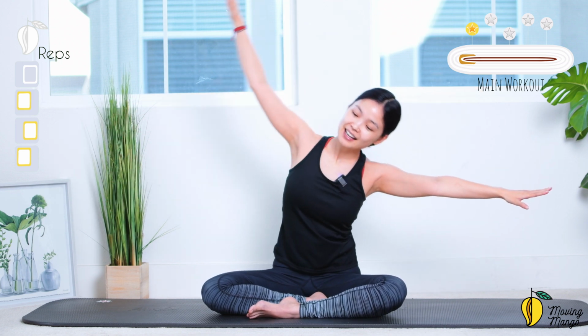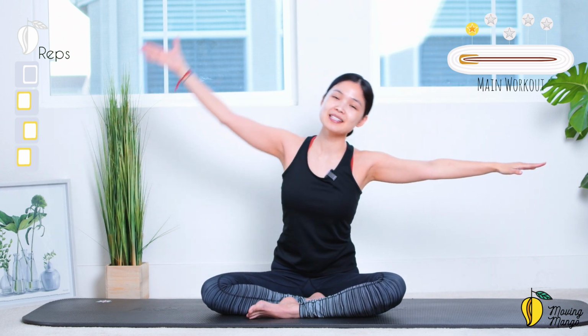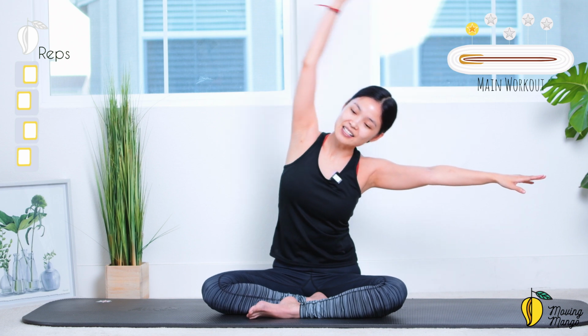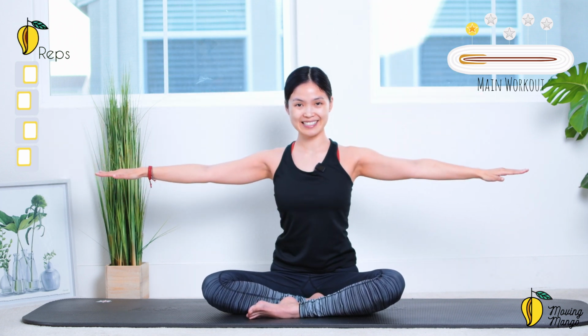Good. To the opposite side. 2 more times. Inhale and exhale. Open your chest. Lengthen your arm and feel the side of your waist lengthening. Last one. To the opposite side and slowly bring your arms back to the center.